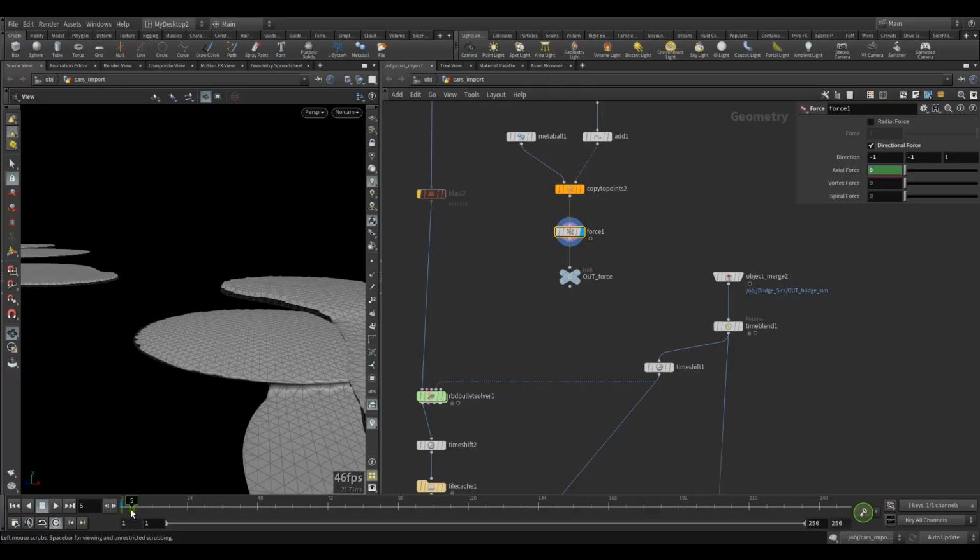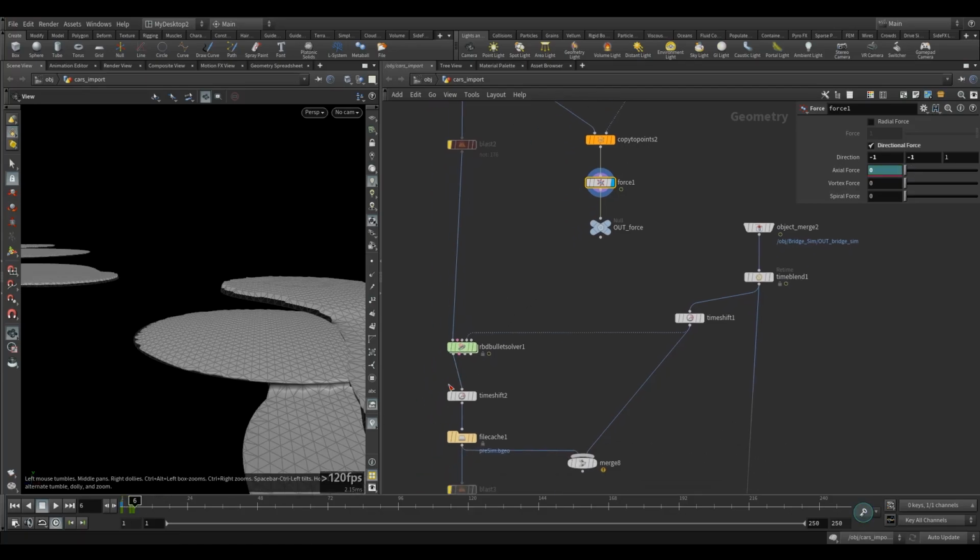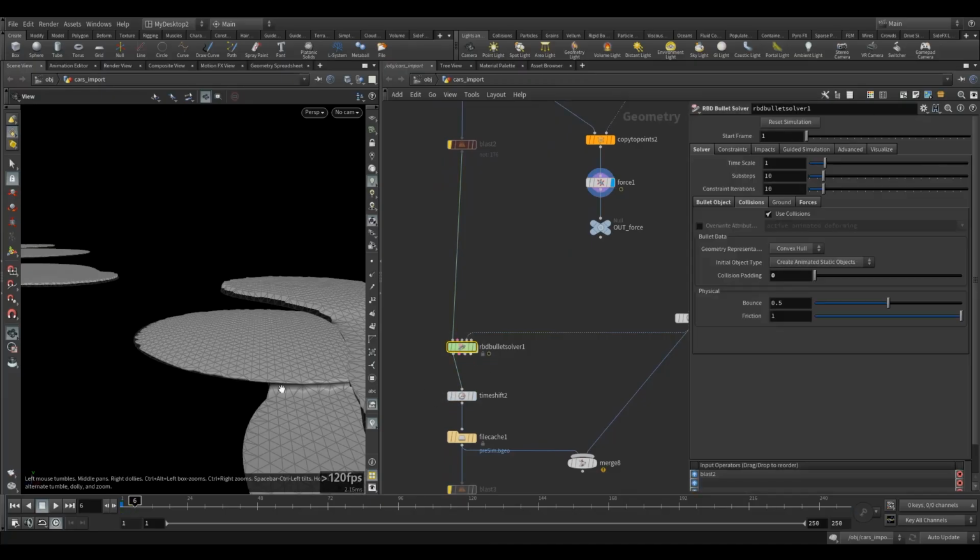So on frame 4 it's set to 1, and on 5 it's 0. That should be fine. I saw quite a bit of movement in the first few frames, and we'll probably push this on a bit later so that it gives them time to drop.